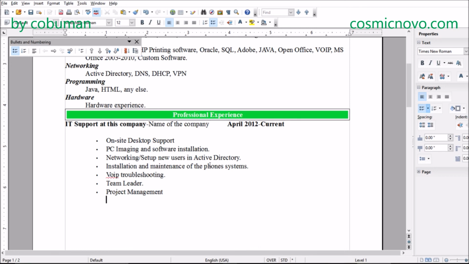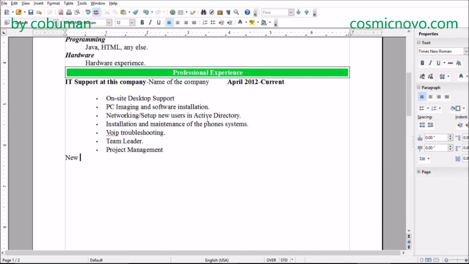Okay, so let's make another section here, and let's call it previous job. Let's call it that, right? So under this section, we would list our other previous job, right? And we do the same thing. Name of the company. So the second most recent job that you've done. And then of course, tab over and make sure it aligns with everything here. I like to make things align because it looks much prettier, right?